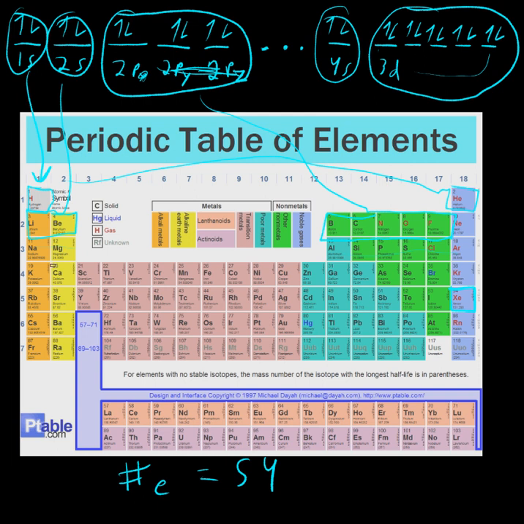For example, in beryllium, the highest occupied level would be our 2s orbital. It's basically just the highest level that an electron is in. So for beryllium and lithium, it would be the 2s orbital. For nitrogen, it would be the 2p orbital. I think that's a pretty simple concept.